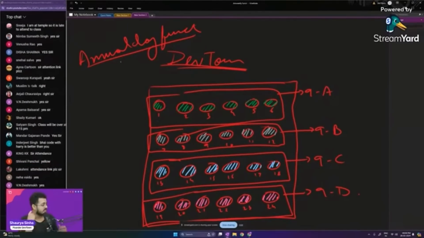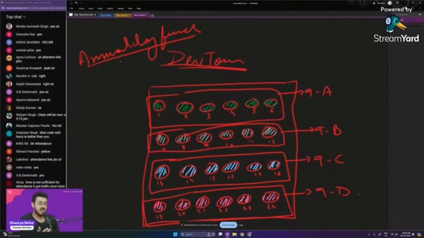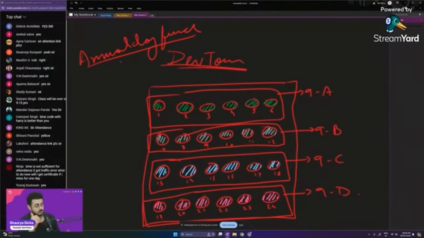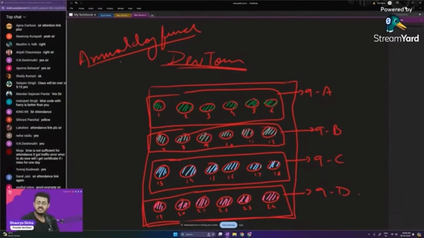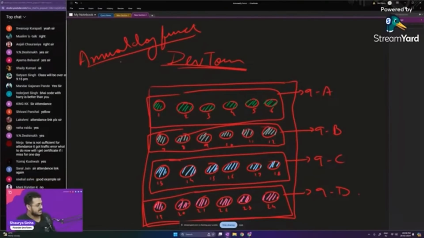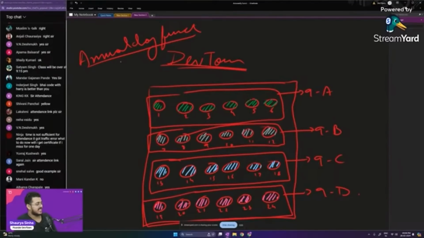So what do you think? Now I've also said that all students of class 9B are going to wear blue color clothes. I'm also saying that the student having roll number 11 is going to wear golden color clothes. So now what is he going to wear? Is he going to wear blue? Is he going to wear golden? Is he going to wear both, half blue, half golden? What is he going to do right now, guys? Think about it.